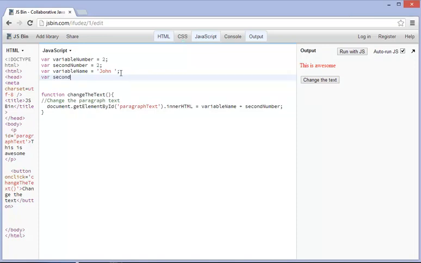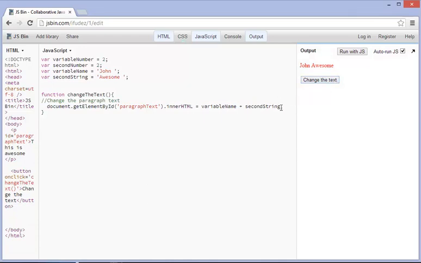Of course, let's just go ahead and add another variable, and we're going to call this second string. It's going to be equal to 2 quotes. We'll just say John plus awesome. Put another space in there. And of course, there's one thing that's missing, and that is a semicolon. And we need to change second number to second string. If we double click on that, it does work. And there we go. That's all it is.